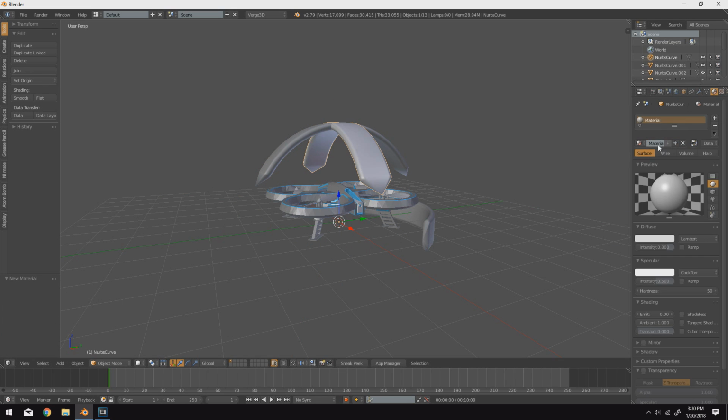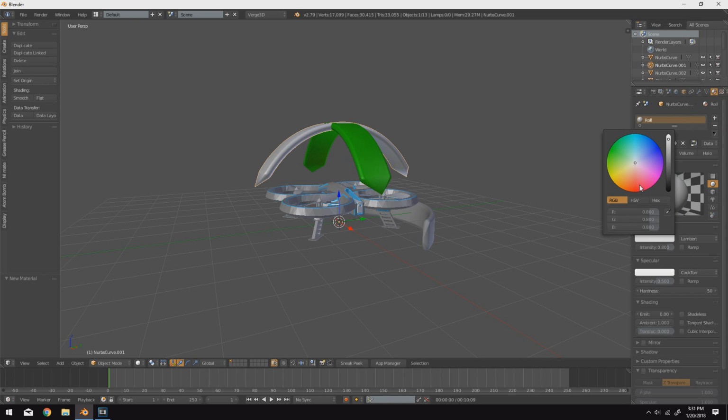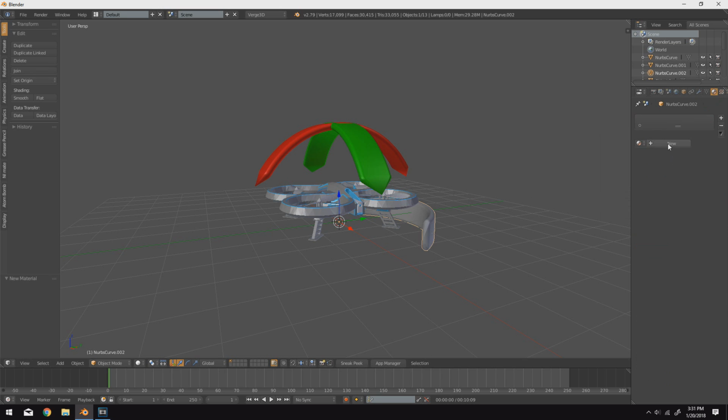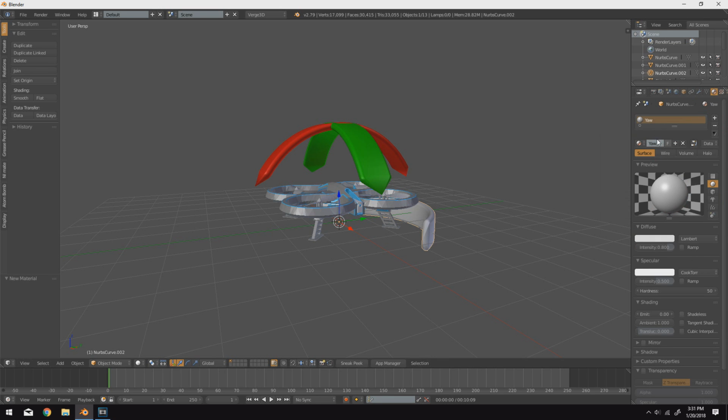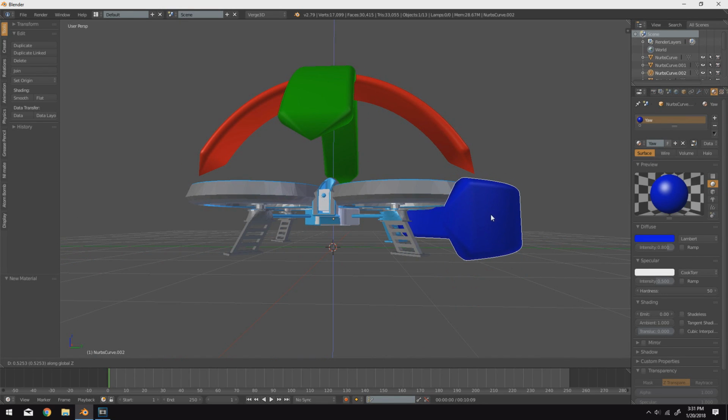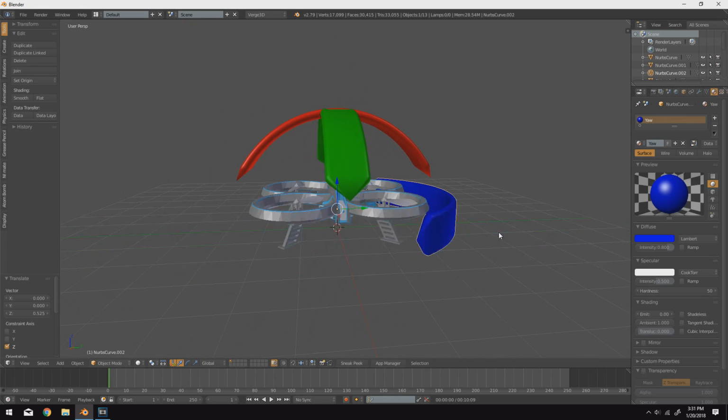Perfect, so now I'm going to add colors to each of these in the materials menu to correspond with the axis that they're on. So pitch is going to be green because it's on the y-axis, roll is going to be red because it's on the x-axis, and yaw will be blue because it's on the z-axis. I'm also going to scooch our yaw arrow up a bit because it's a little bit low in my opinion.